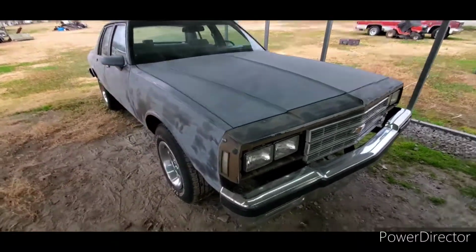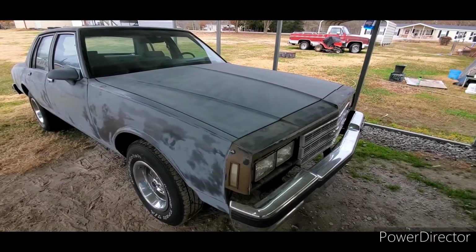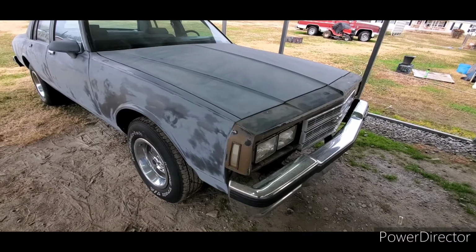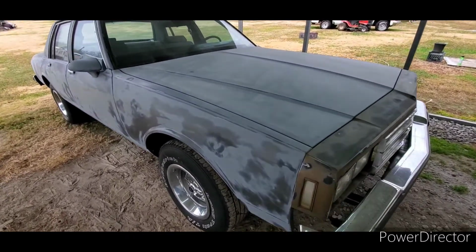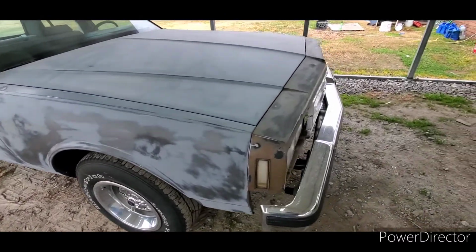All right, so we're going to talk a little bit about the box Chevy here. One of the obscurities in doing this type of work is getting a car that doesn't need to be totally stripped. That's what I'm going to talk a little bit about.